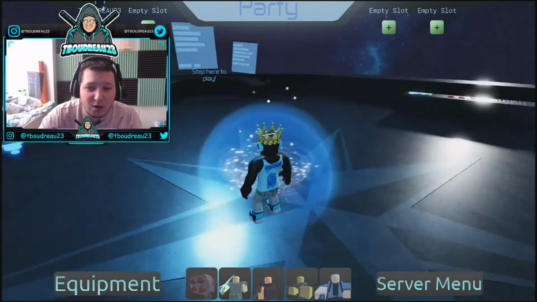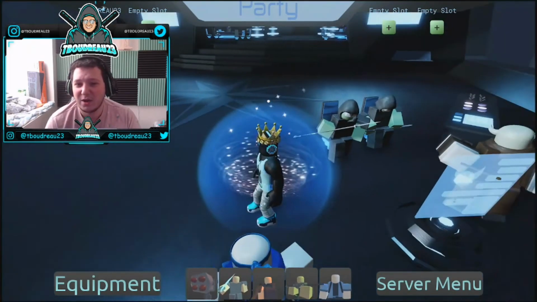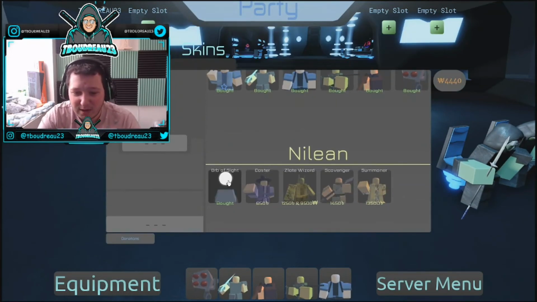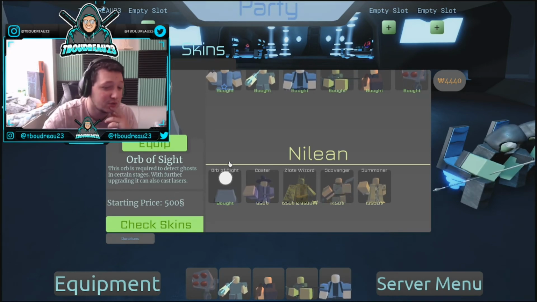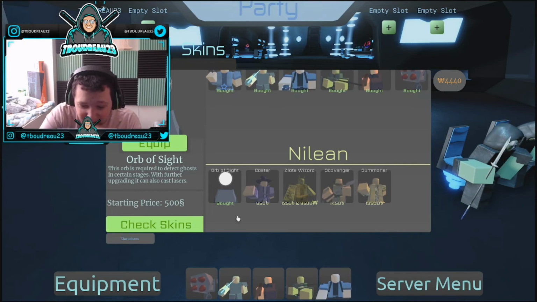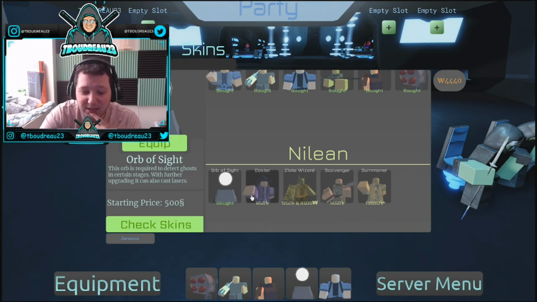Now before we move on, oh, this is so cool. Now we have this guy here. Oh, that's so cool, man. So they start to load up on your ship. Now we have this for free. This orb detects ghosts in certain stages. With further upgrades, it can also cast lasers. Oh nah. Okay, so we're going to get rid of this guy and obviously equip this guy.